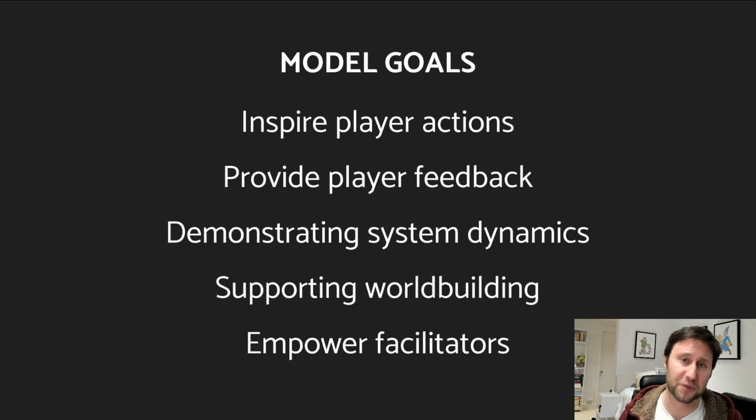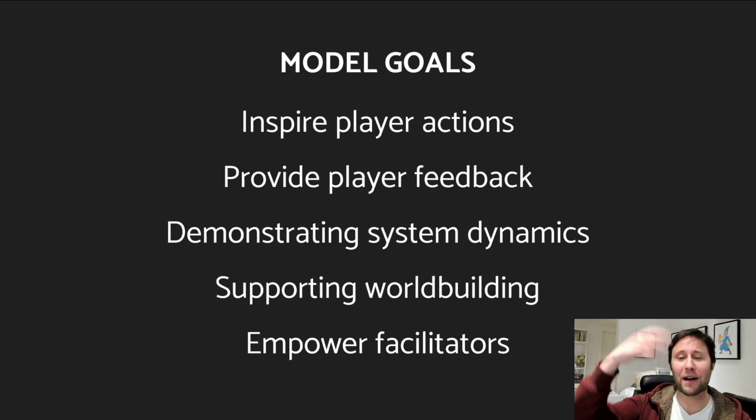Whereas some of the other games we've made, even Threatcast, would have taken almost no training at all to get somebody able to use that spreadsheet. So models can help offload some of the complexity from facilitators onto a spreadsheet, or maybe a software application or web app. And so it can allow you to do more robust events without having highly trained facilitators, depending on the trade-offs you want to go with on the model side.